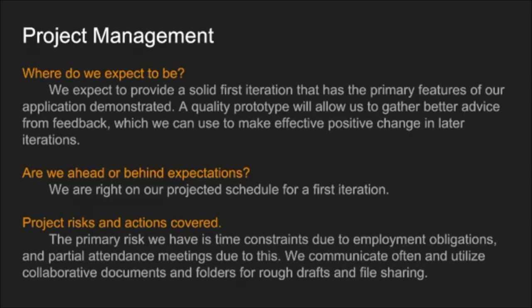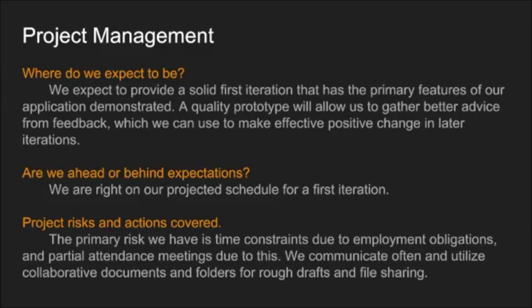For this team's project management, we had to define our expectations, our project risks, and how to act against these risks. We expect to provide a solid first iteration that has the primary features of our application demonstrated. A quality prototype will allow us to gather better advice from feedback, which we can use to make effective positive change in later iterations. We know there is still much work to do, but we believe we are right on our projected schedule for this first iteration.